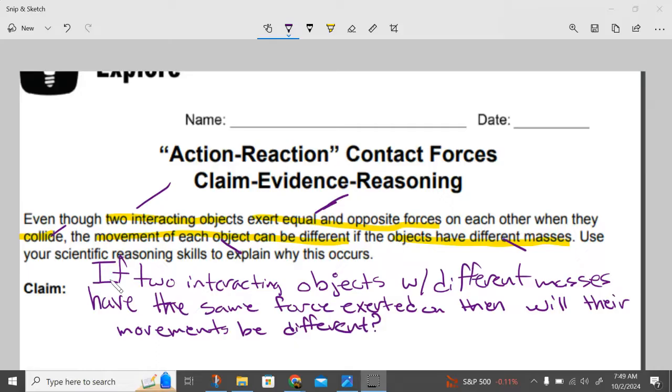Remember, you need three pieces of evidence. Every two objects is one comparison. So that's one piece of evidence. We compared these objects and their movement when force was exerted. We compared these objects when their force was exerted on them and their movements. You got to find another pair in there from pages 17 to 22 of objects and their movements when force was exerted on them, and see if their movements were different.